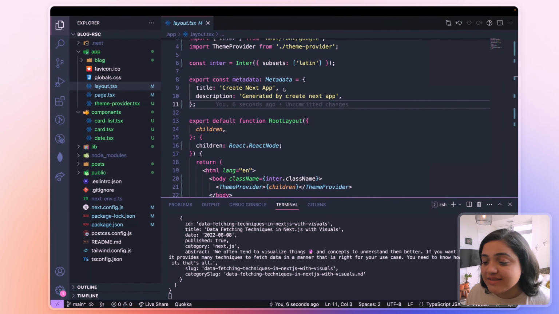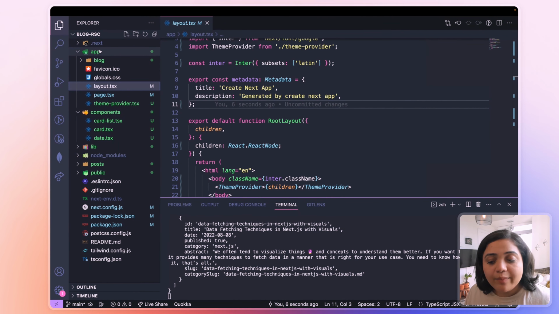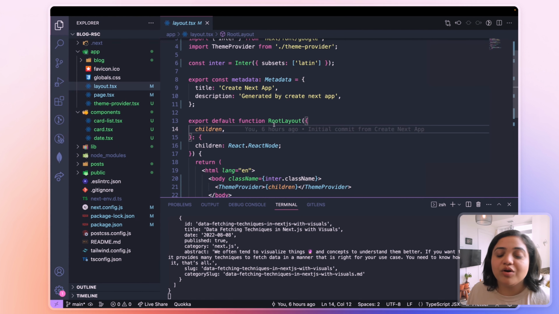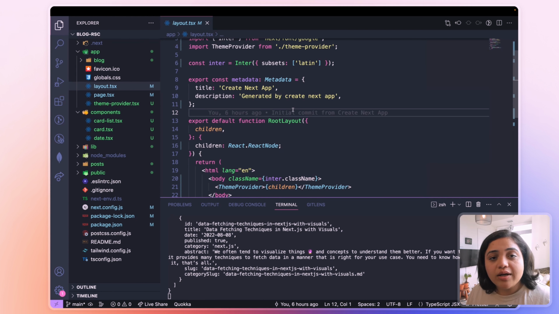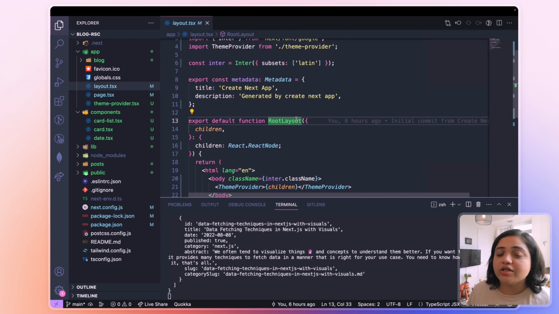And a root layout is essentially a file inside the app directory. The layout file is the root layout file. And it's also called root layout when you create the Next.js project as well. Now, context providers are typically rendered at the root of the application so that we can share global concerns. And you would think of create context right here, because this is the perfect spot for it.